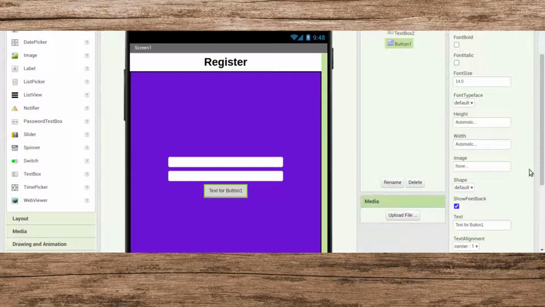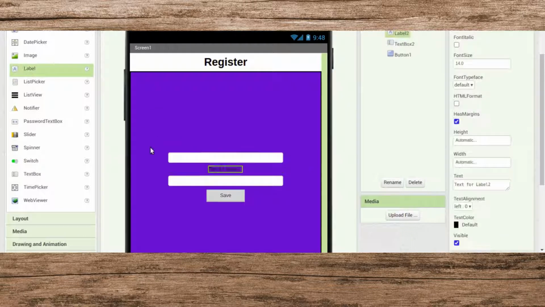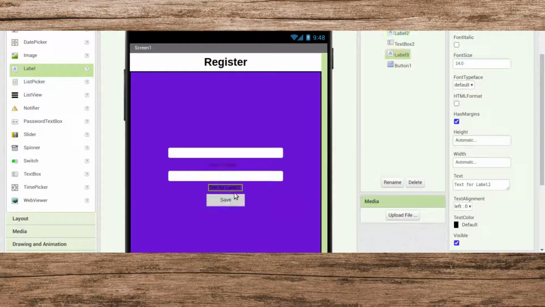And just rename this button save, just click on enter. This button width will be 20% and drag and drop two labels between them. Erase all the text.